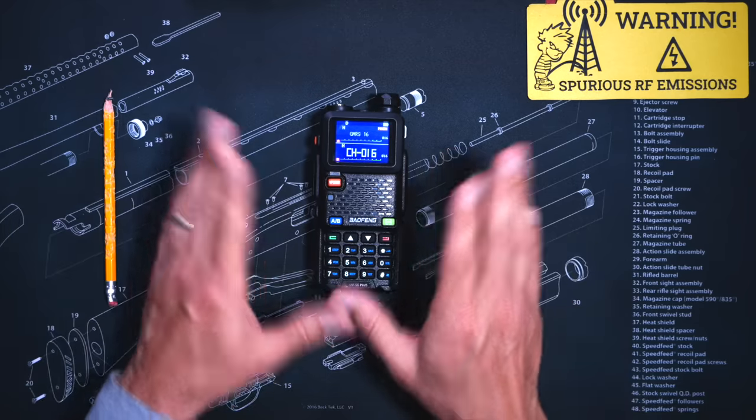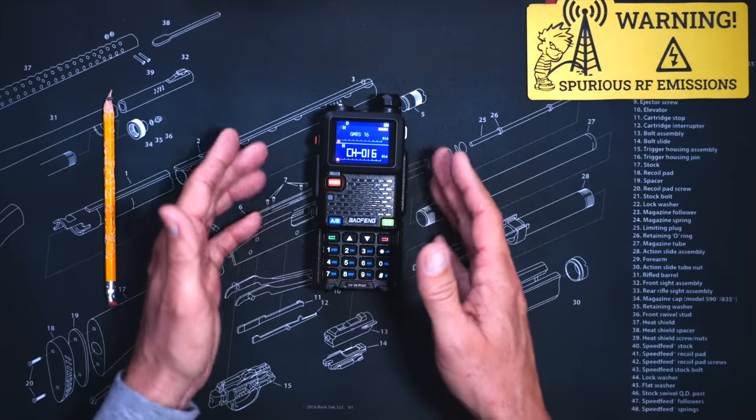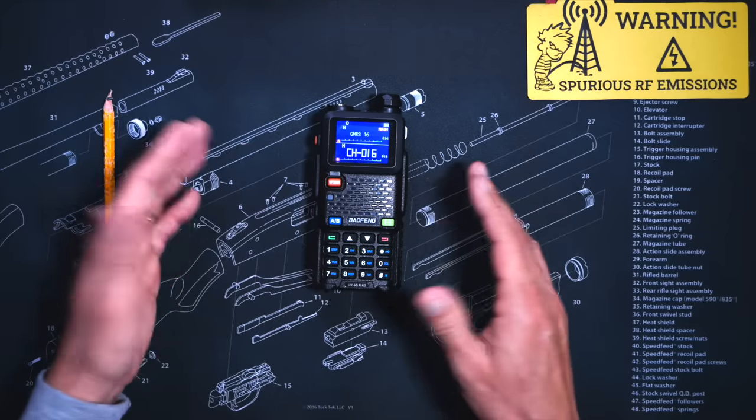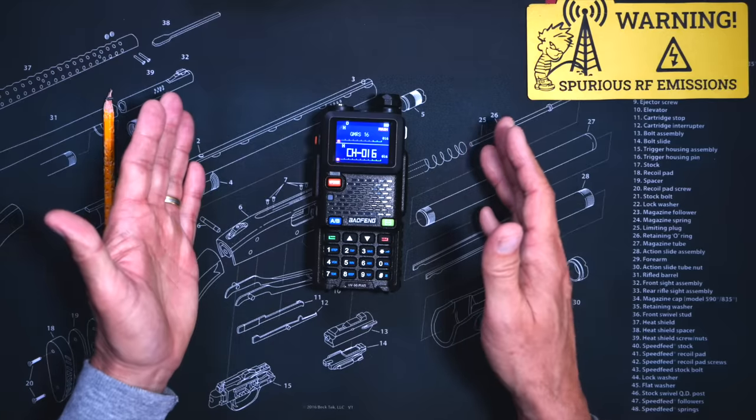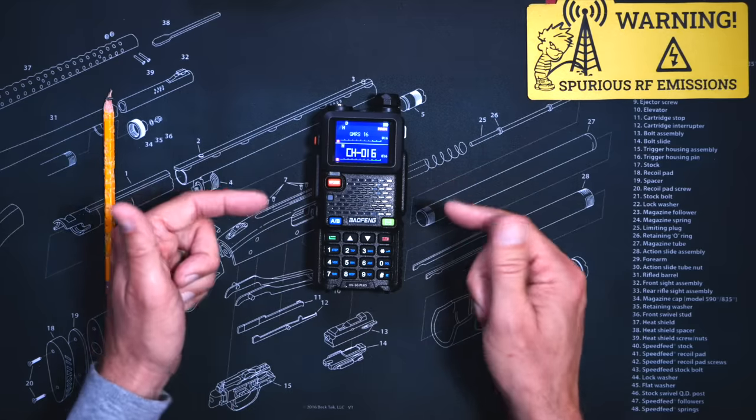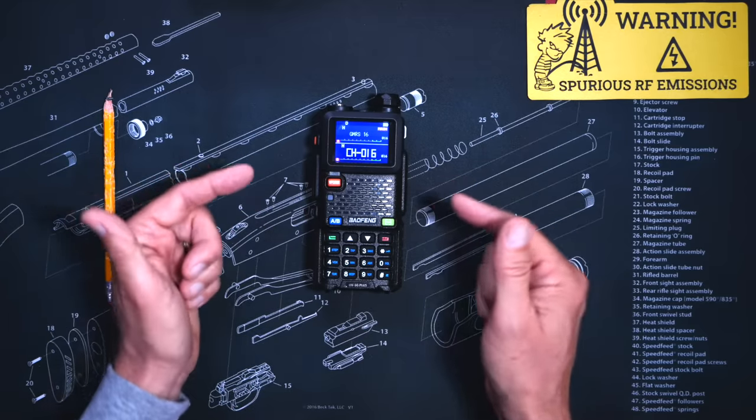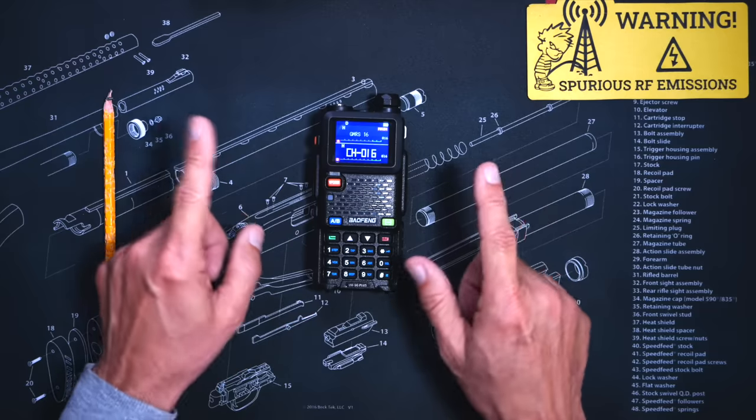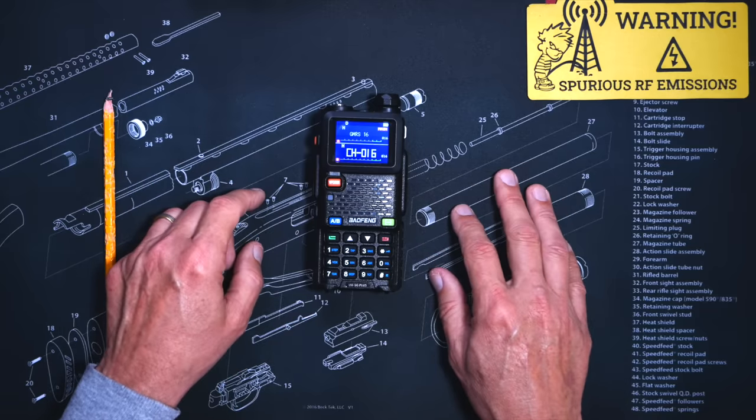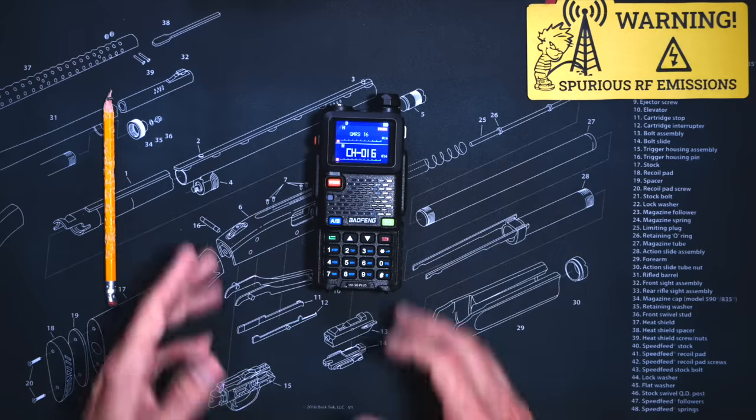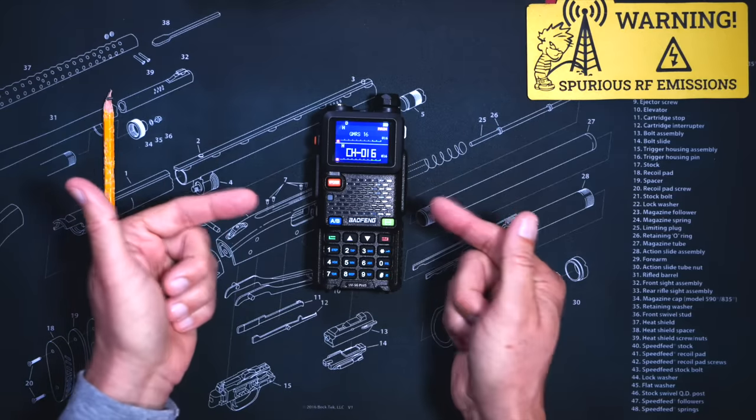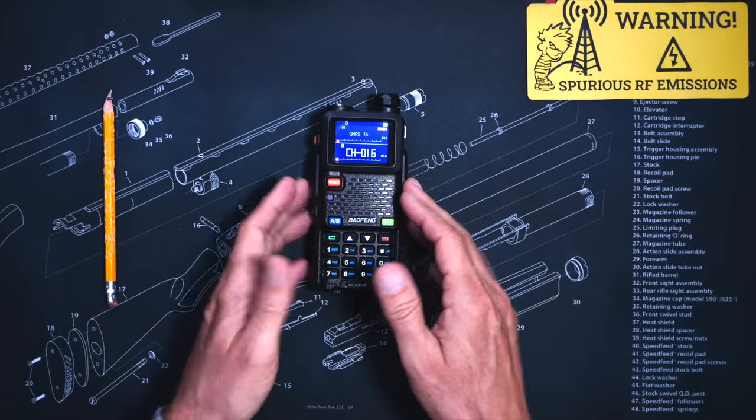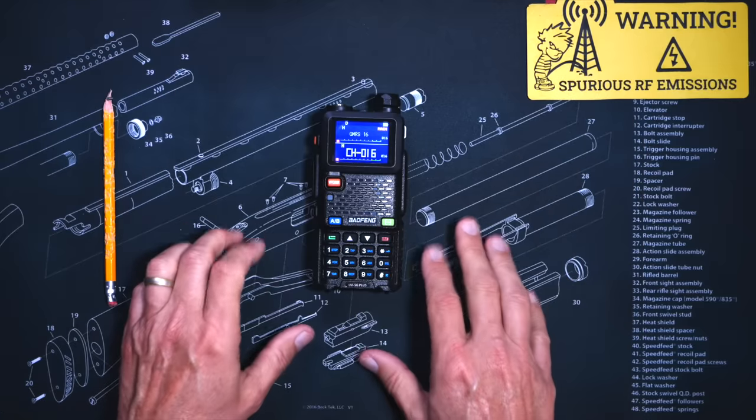As a reminder, and as previously mentioned, when I first reviewed this radio a few months ago you could only purchase this radio in a two-pack which costed twice as many monies. But now that you can get this radio for only about $35 of monies, it is an even better value. Affiliate link below. So allow me to now very quickly recapitulate a few of the features of the Baofeng UV 5G Plus in no specific order.